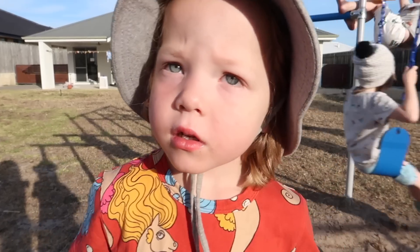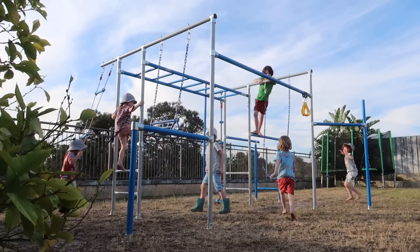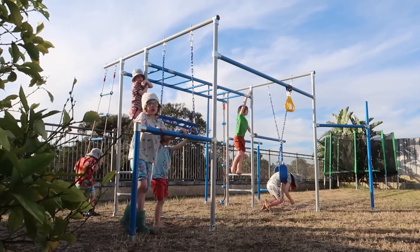What's your favourite part of the monkey bars? The swing? Yeah, you really like that. I think everyone likes the swing. It's been so much fun, and I'm really excited for summer because the kids are just going to be out here all summer playing on the monkey bars. Also, it's adjustable so you can have the monkey bars lower or higher as the kids grow. I guess that's why it's called Grow Play Monkey Bars — it's just been so much fun and such a hit with the kids.